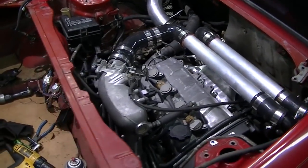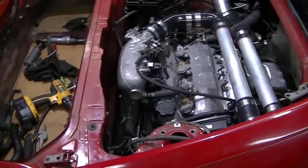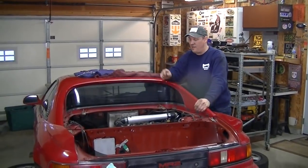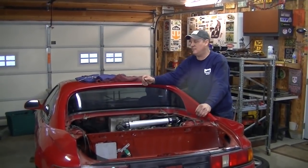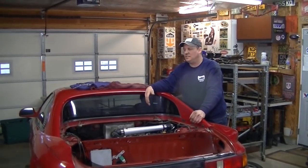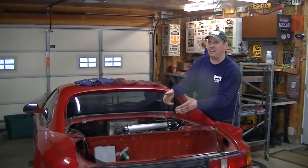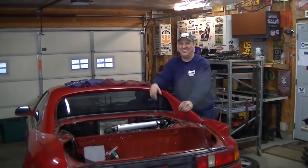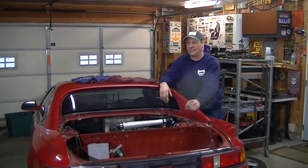Well, back to the task at hand, and that is the intercooler piping. And I think the way that we're doing this, while it does have quite a bit of tube in it, it still looks awesome. Right now we have the engine in the car, the intercooler is piped, the fresh air intake is where it's supposed to be. Everything is plugged in. If I wasn't so cold and tired, I would probably hook fuel to it, power, and see if it fires. But there's a crucial point missing, and it's that there's no oil in the motor because I didn't buy it. So I can't do anything with that, and it's 5 o'clock on a Saturday.